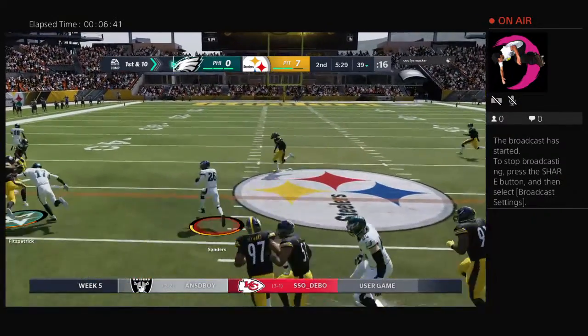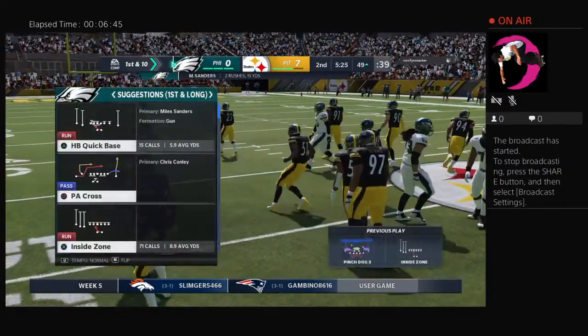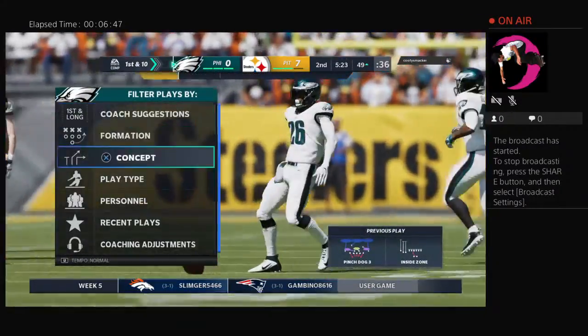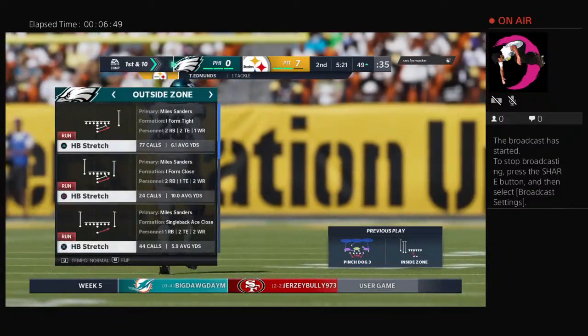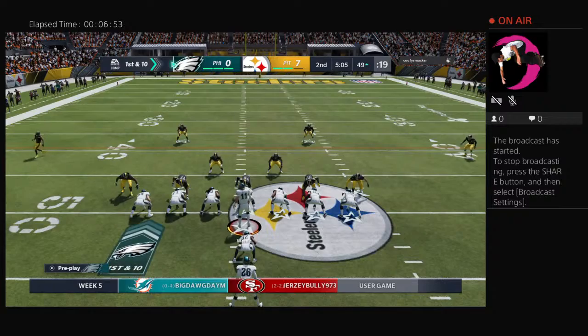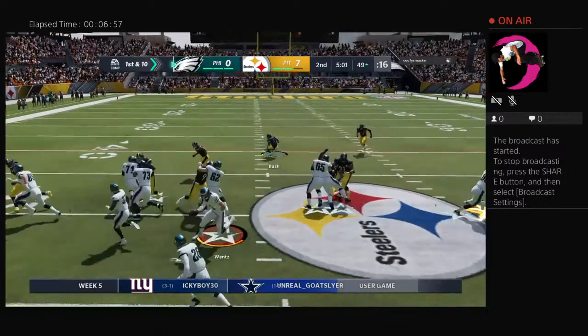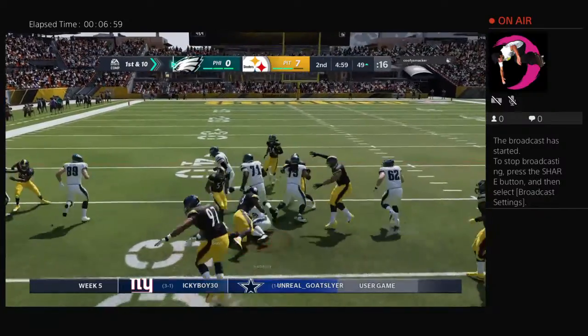Sanders here as they run out of the gun. And he'll be taken down, but not before he works it past the 50. 12 more yards there and another 1st down. That's pretty much meat and potatoes right there, wasn't it? Just go right at them and let your big horse charge up the middle. Not too fancy there, was it? Nothing fancy at all, challenging that defense.